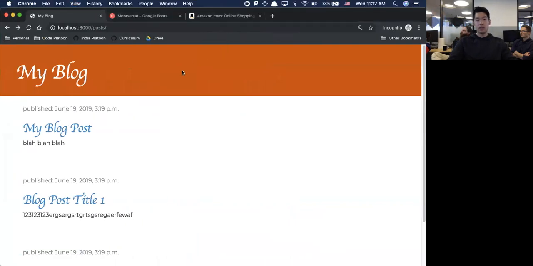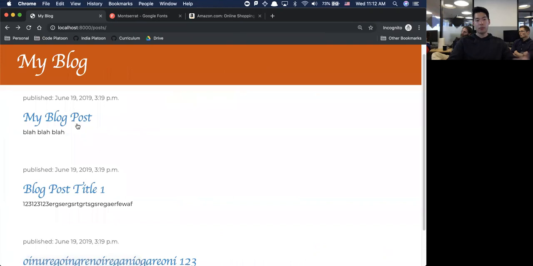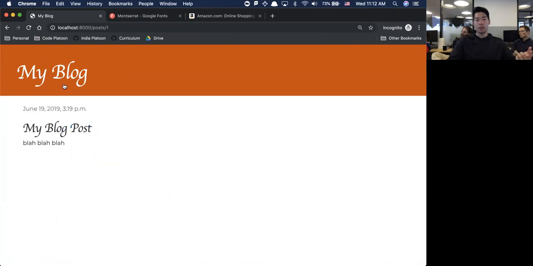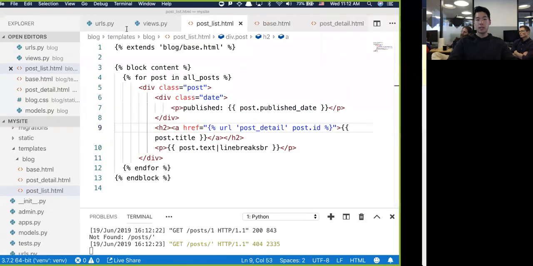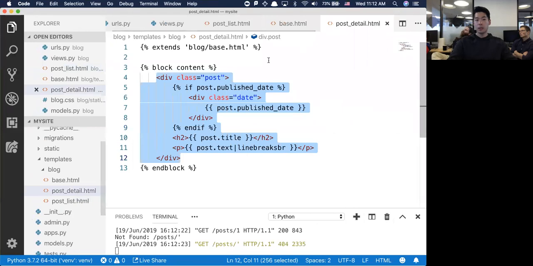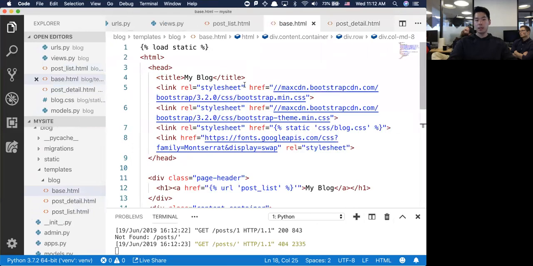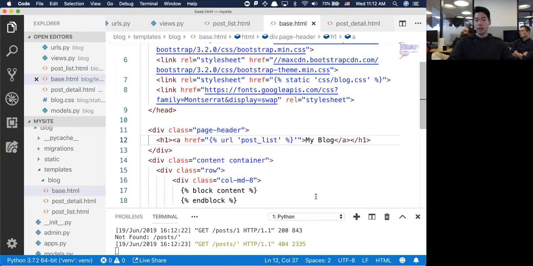Refresh the page. And when I hover over it, you'll see that it's taking me to post number 1, post number 2, and post number 3. So let's verify I can do that. Post number 1. Cool. Uh-oh. That's the detail page. No, because I'm extending from base. Post list. Why is it putting an extra... Oh, there it is, right there.